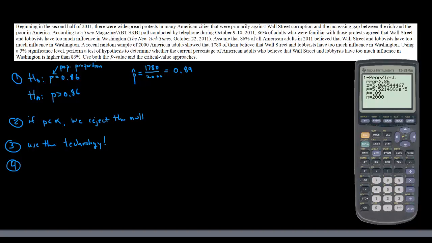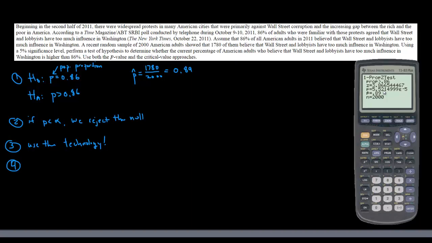Okay. It gives us a calculated z-value. And just by looking at that z-value, what can you tell me? It's a z-value of 3.86. That's almost 4 standard deviations above the mean. That's pretty much guaranteed to be in most any rejection region when you're doing a z-test. And look at here. Now, don't let this confuse you. That's scientific notation. Okay? That says that you take this number right here and move the decimal place to the left 5 times. So that's actually a decimal place, then 4 zeros, then this number. So it's a very, very small number. So clearly that number right there is way smaller than alpha.